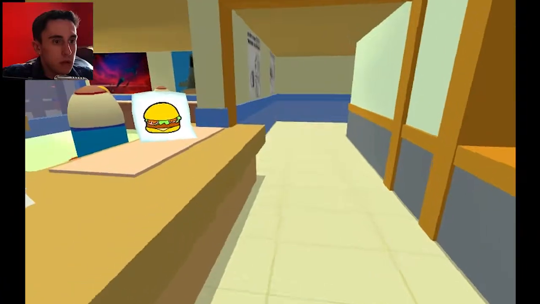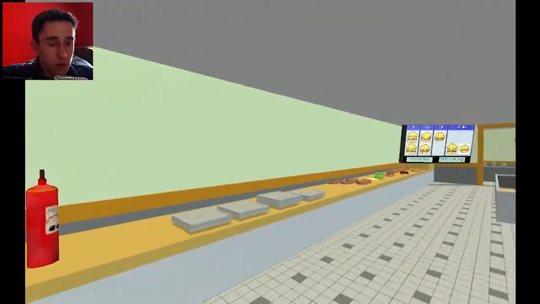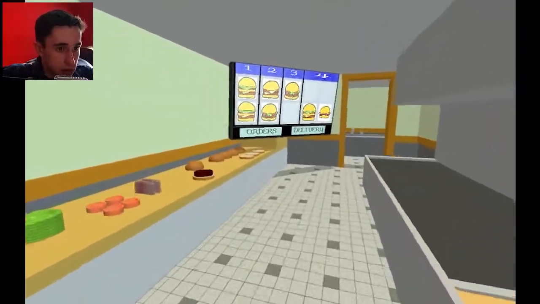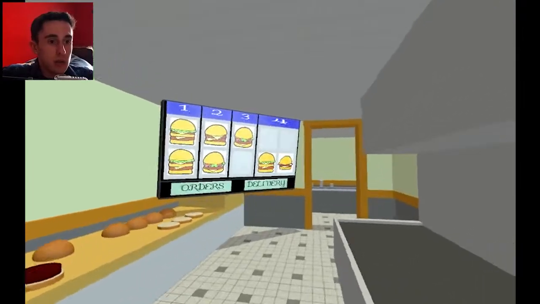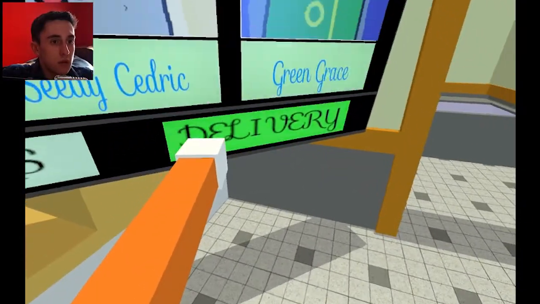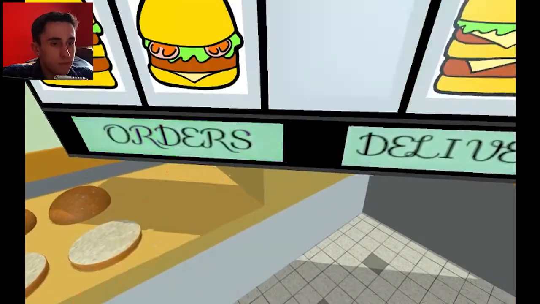I'm just going to stack those for now. I have plenty of clean plates. I don't even know if I'm going to be making that many burgers, to be honest, because after we run out of buns and bacon, it just starts to go downhill because you've got to order. You can deliver things from these people. You can order meat, bread, produce, and cheese and stuff.